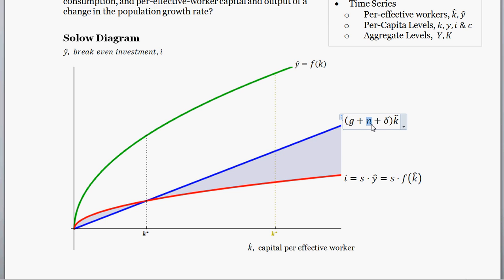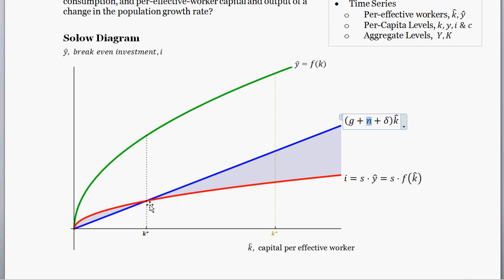And then similarly, with population growth, if new people are being added to the economy, they're being put into the production function, they need to have that new population, that new labor, the new L, they need to be given some additional capital as well. So in order to keep capital per worker constant, the capital per worker stock needs to increase with population growth, right? Because there's new workers entering the workforce, and those workers need capital as well. So that's why we added that N in there, and that's what this blue line means. It's the amount of capital that needs to be produced each period to keep the capital per effective worker stock constant. Cool, so that shifts up this line.